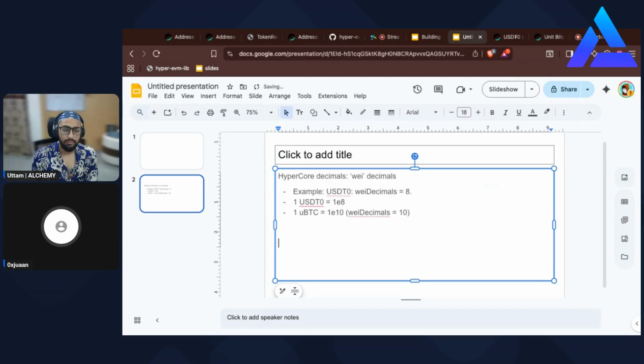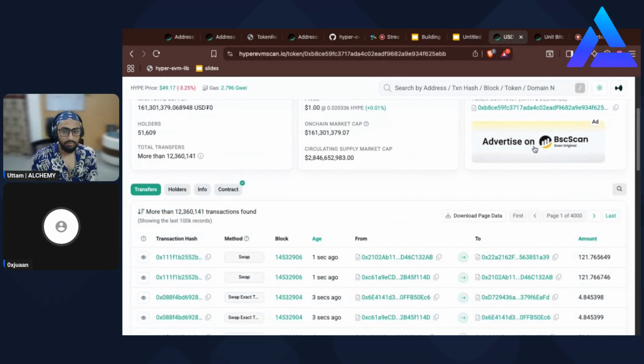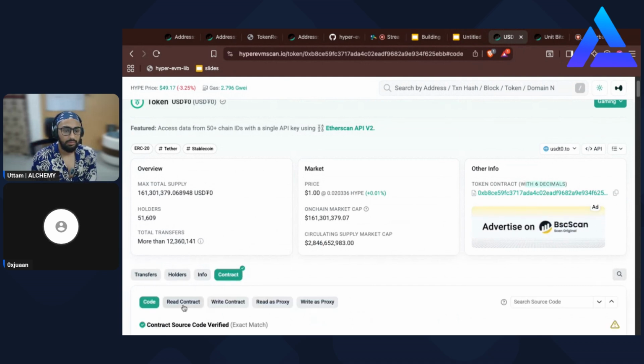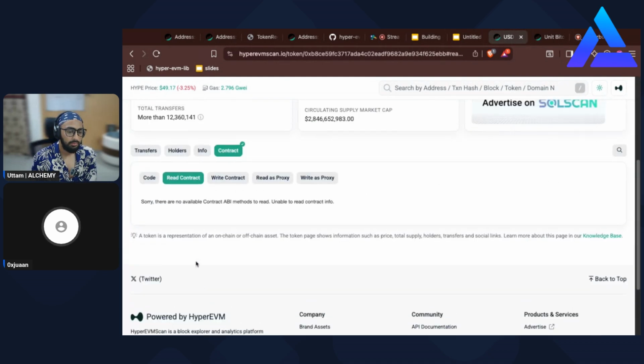And then we just have HyperEVM decimals, which is always going to be returned by the decimals function on the token contract, just like in any other EVM token. You can see it on Etherscan, like here, or you can just query the decimals function, but we don't have to do that.